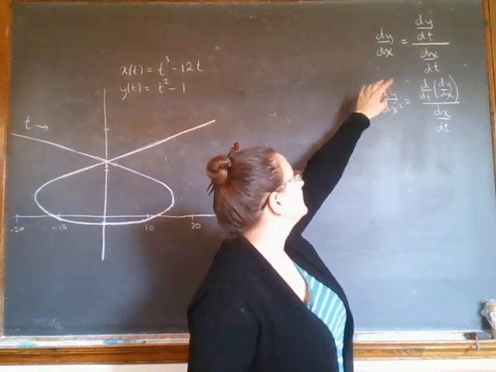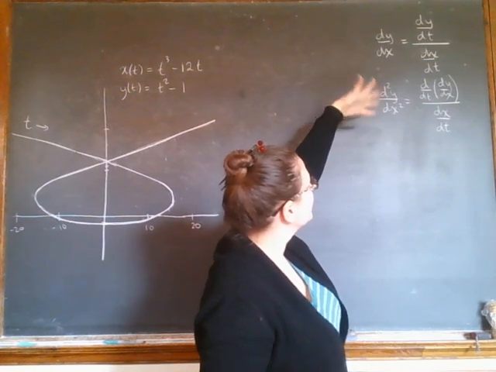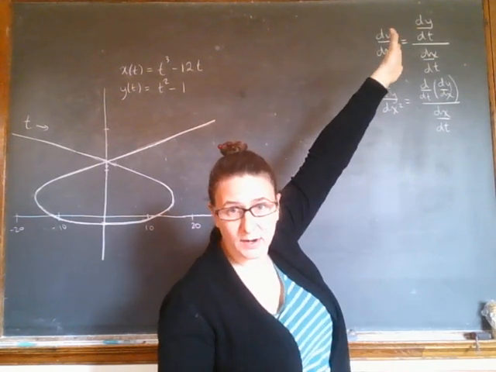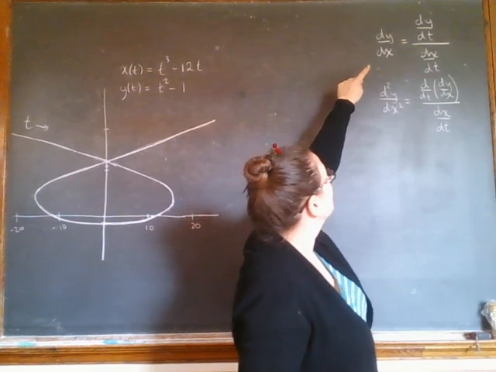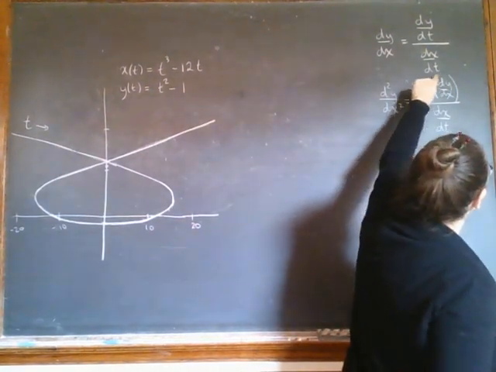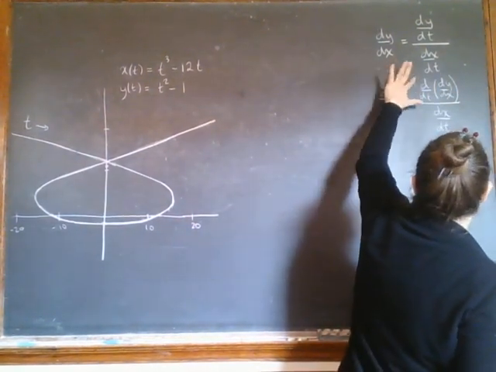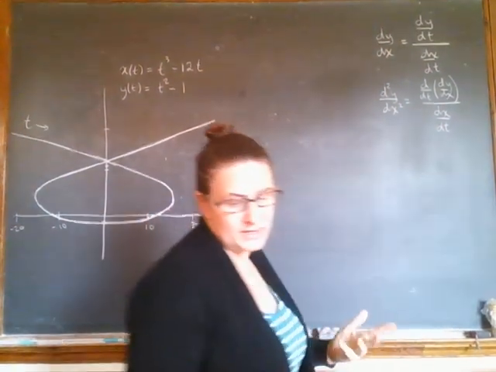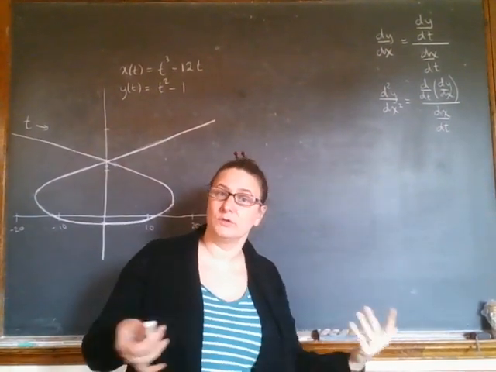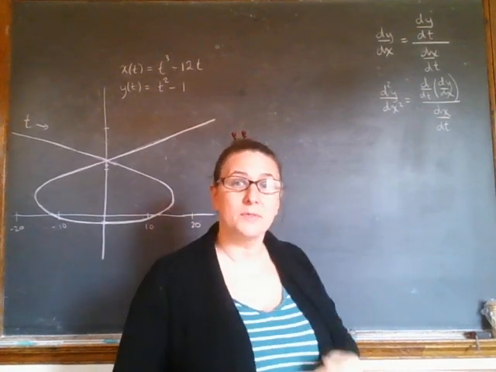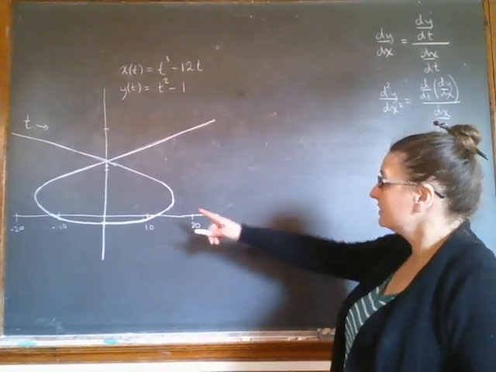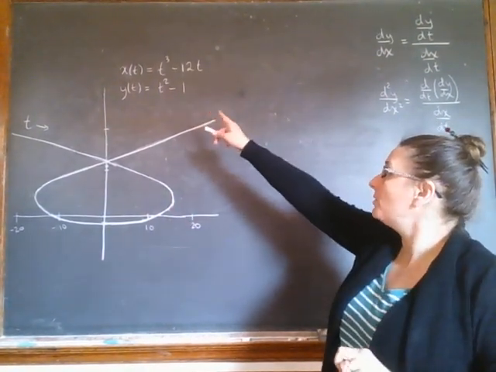Now for the second derivative, it's the same idea. We're just going to take the d dx of dy dx, meaning that you're going to put the whole dy dx in at the top. All right? So we don't have to rederive it. We're just using the formula that we used before again. The curve I'm going to talk about here is this curve with those equations up there.